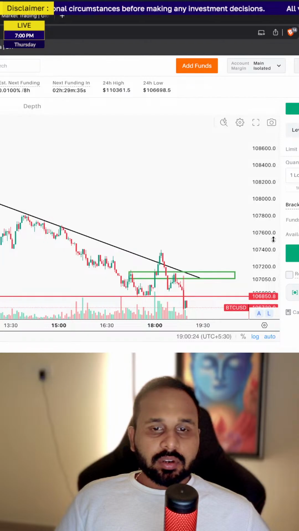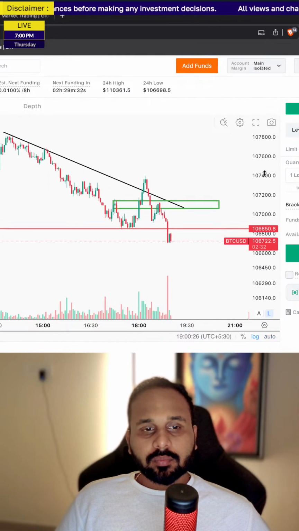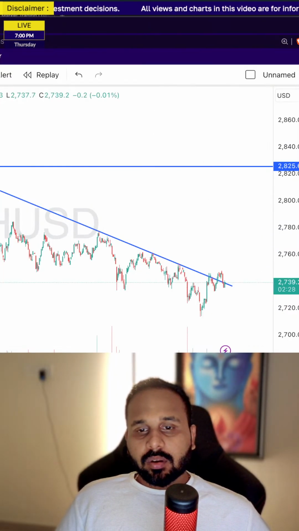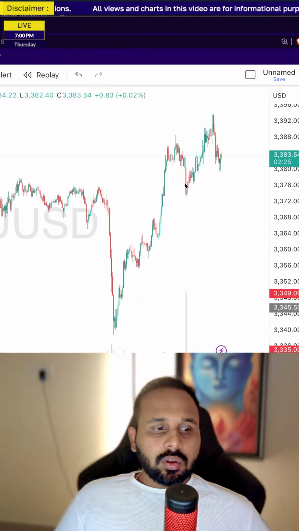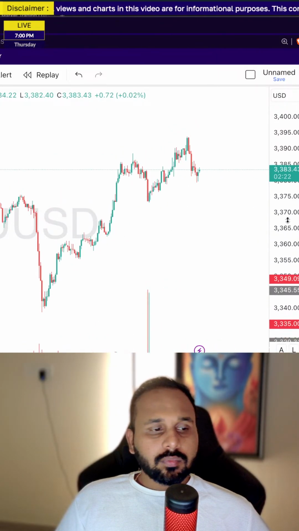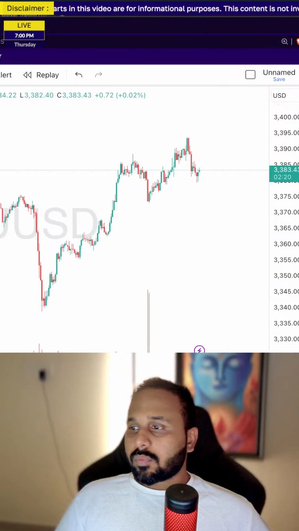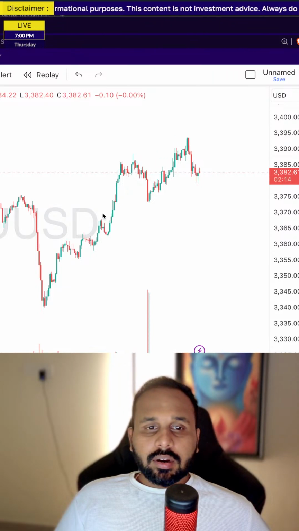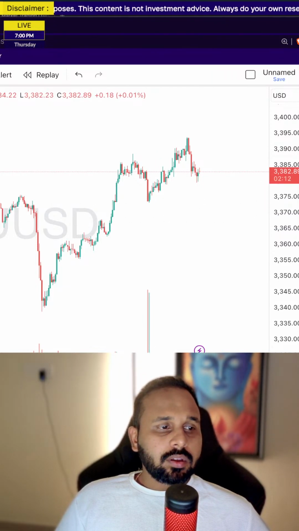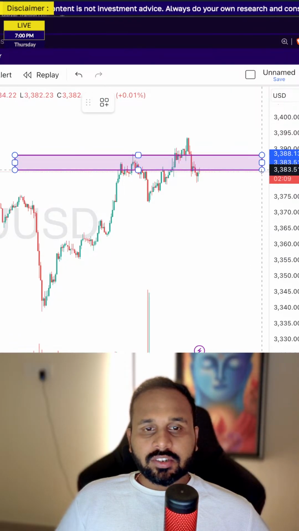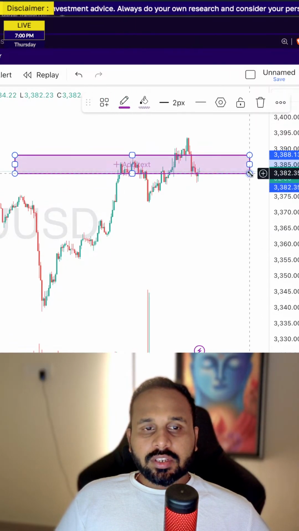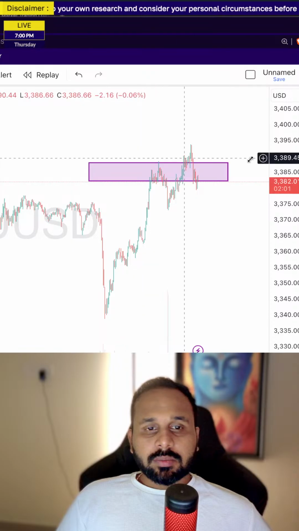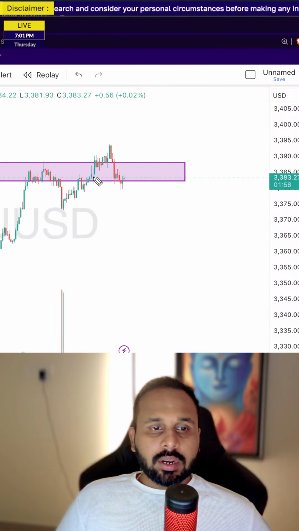We'll go for the 3 minutes time frame. We'll look into other indices as well. Gold. Gold as of now is in an indecision zone. Okay, we consider this as an indecision zone. As long as gold is staying within this zone, better to not look for any opportunity. This might be just a liquidity grab towards the upside.